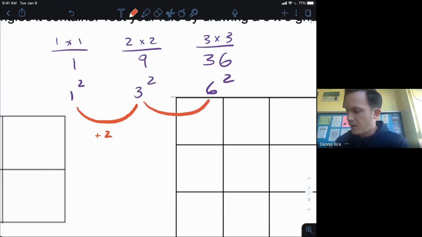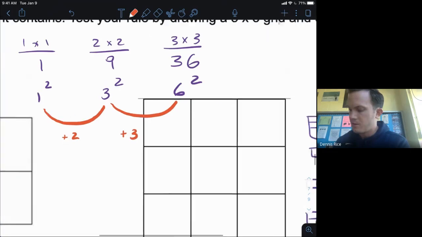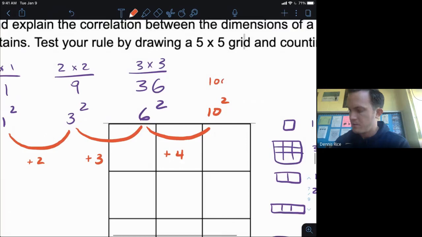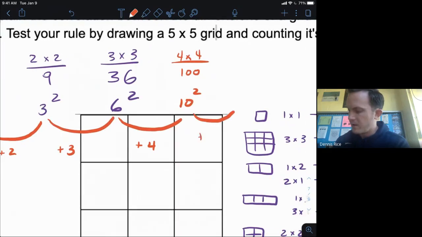So going from the second to the third we added three, and this is where you can kind of predict the pattern. It ends up holding up. We'd add four for the four by four to make it ten squared. So four by four would have 100. This question asked for a five by five, remember, so a five by five should add another five to the base which is making a 15 squared for a grand total of 225 rectangles. You definitely don't want to count those, but that's the explanation on option two.